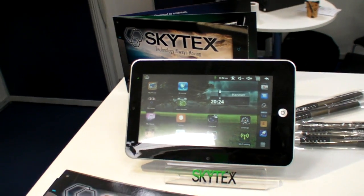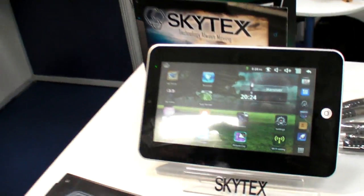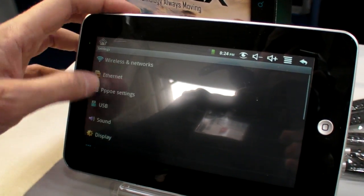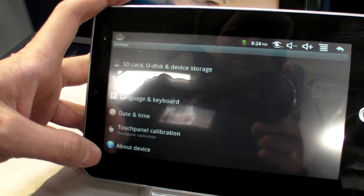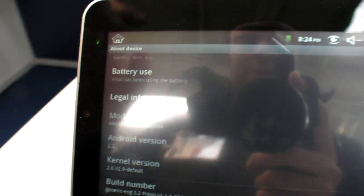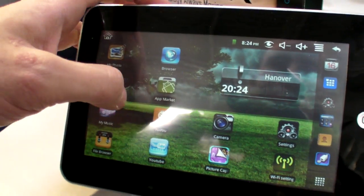How old is the 800 MHz processor? Actually it's pretty new — it's not like the first generation media stuff. It's a newer one, but it's still ARM 9, right? I believe so, yeah, it's ARM 9. It's already existing and on the market. I know the Telechips is newer. It's not too bad of an experience, and you get the webcam. And it actually says Android 2.2 — everything we're going to do is at least 2.2.